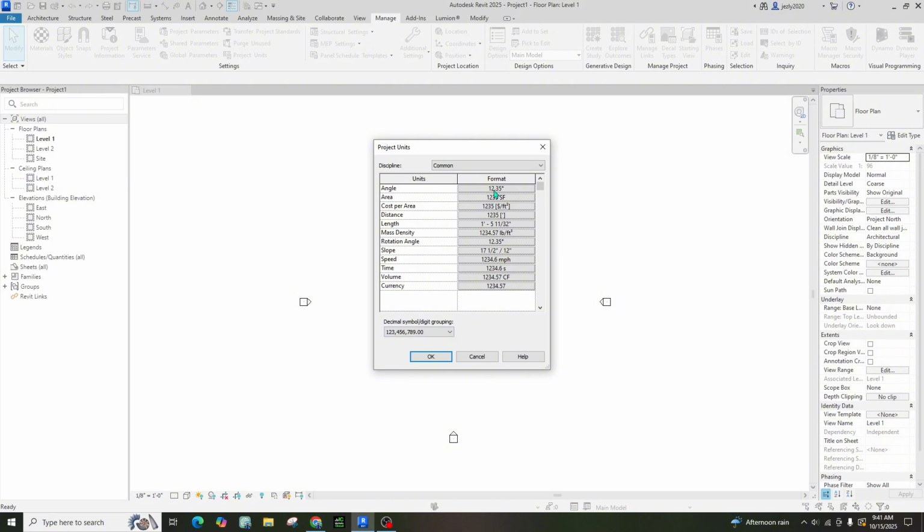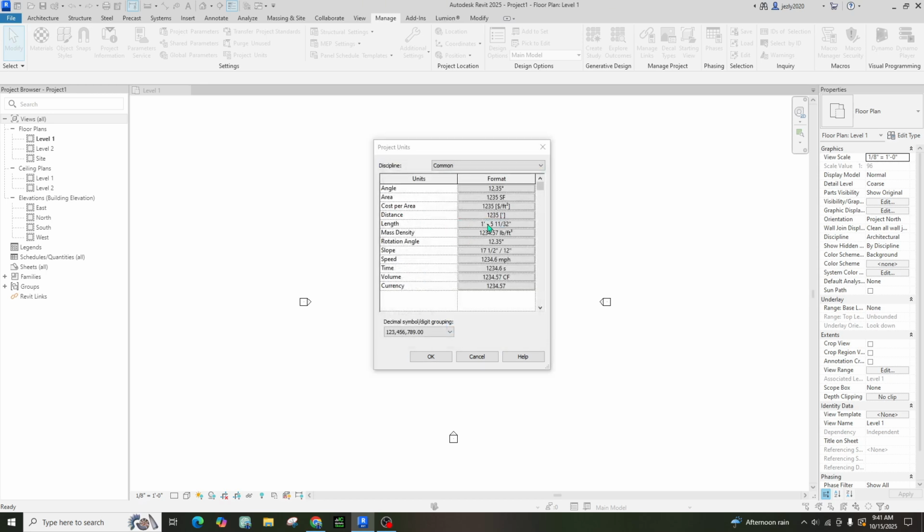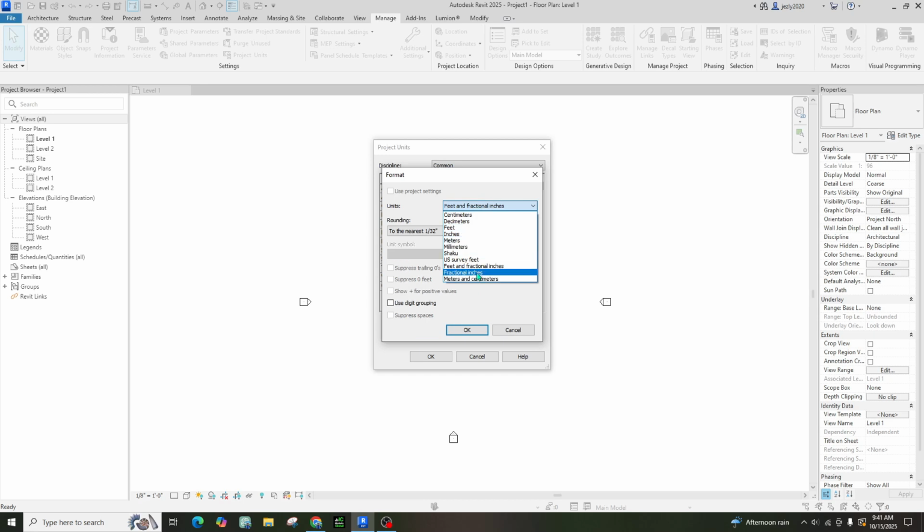Here we can change the angle, like degrees or radians, and the length, feet and fractional inches or millimeters, meters. Here I will use feet and fractional inches, rounding to the nearest 1 inch.